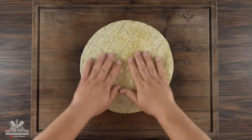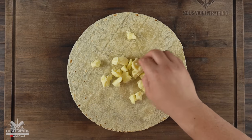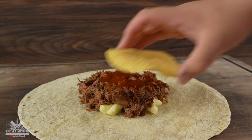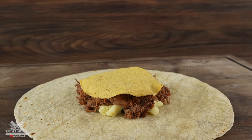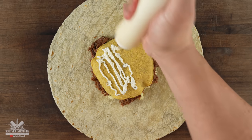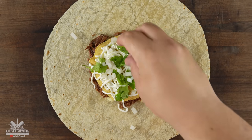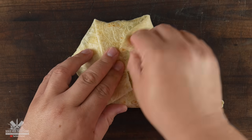To assemble, we first start with the tortilla, followed by the Oaxaca cheese, then a generous amount of short rib. Let's not forget about the birria sauce, our crunchy element, whichever one it might be, then a generous amount of sour cream. I'm using Mexican crema, then a little bit of cilantro, followed by some white onions, and the only thing left to do is to go ahead and close it up.